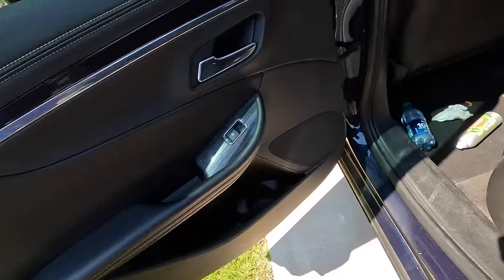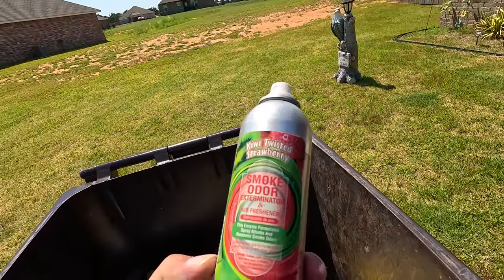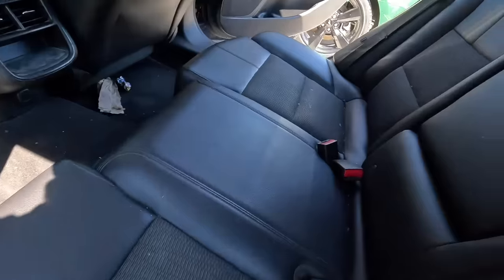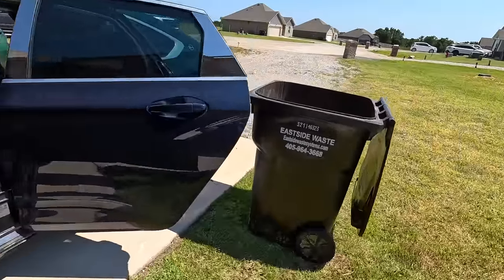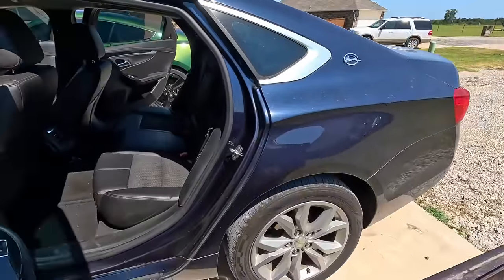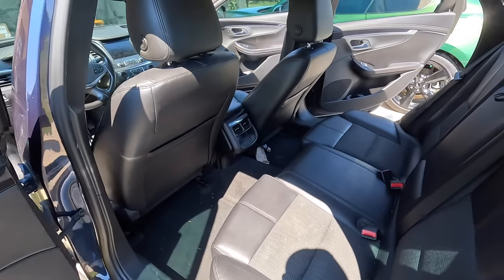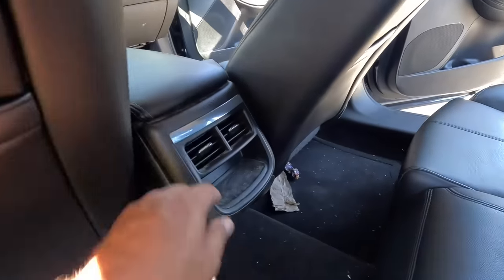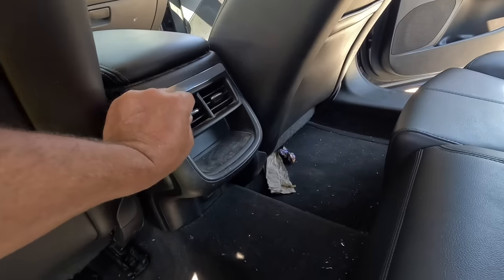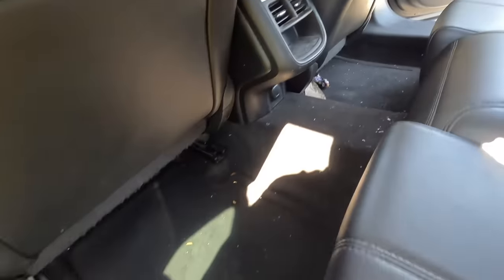There's some air freshener — 'Smoke Odor Eliminator' — sitting in here. That did not work. Sticky and nasty. We've got gummy bears down here. I had to go in the house — the GoPro overheated on me as it does. This is why I never record in 4K. If you're going to be doing anything in the heat, 4K just doesn't work. You can clearly see there's been a lot of smoking back here, and not of the cigarette variety. Brian's got his work cut out for him when it comes to getting the smell out of here.